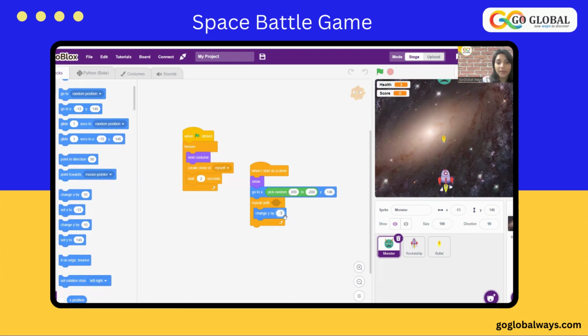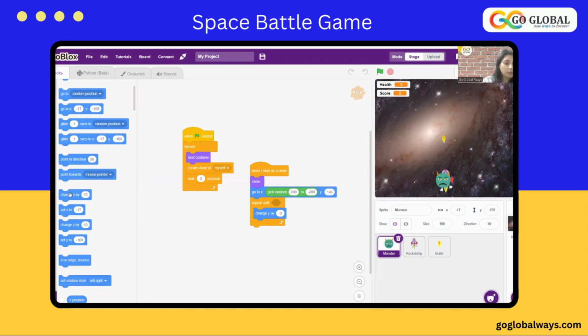Every time it changes its y, but it should repeat until it reaches the base. If I move it to the base, I can see the y value is minus 204, but I want it up to around minus 170. I'm just taking a guess.